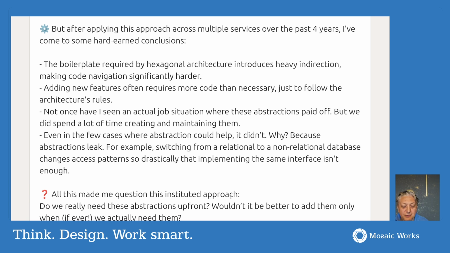On the other hand, if your system needs to work on multiple operating systems, if it's more of a platform thing, or if you treat it more like a platform upon which you can write tools, then it's obviously something very useful. Even in the few cases where abstraction could help, it didn't. Why? Because abstractions leak. For example, switching from a relational to a non-relational database changes access patterns so drastically that implementing the same interface isn't enough.